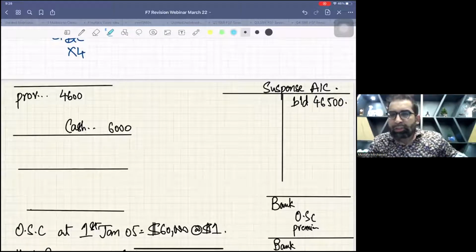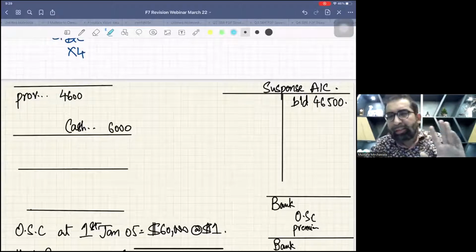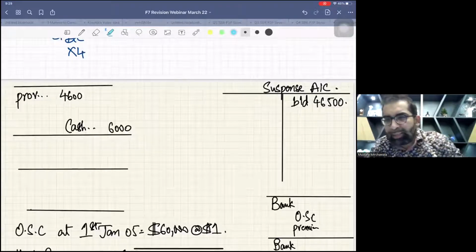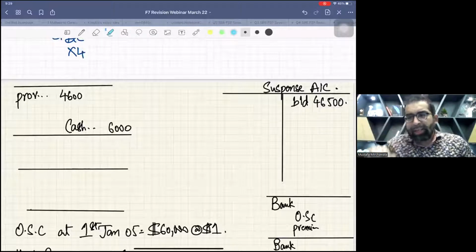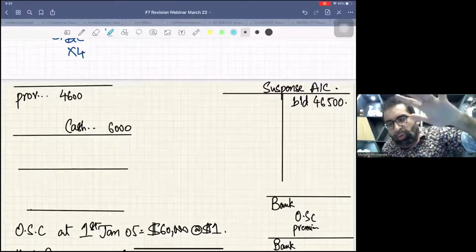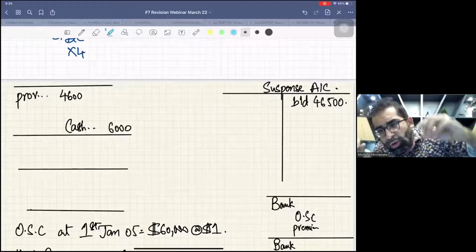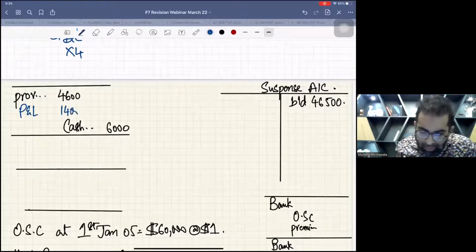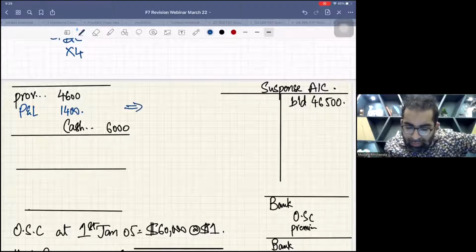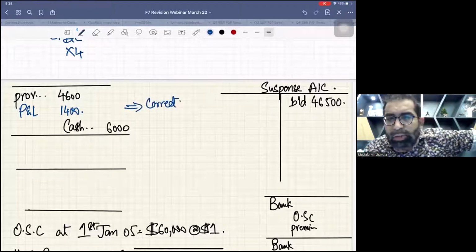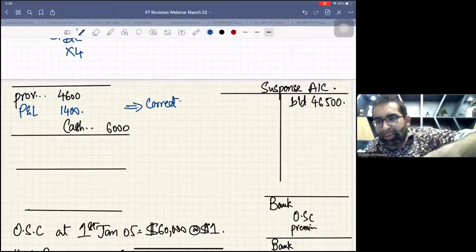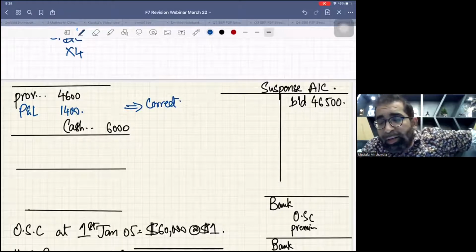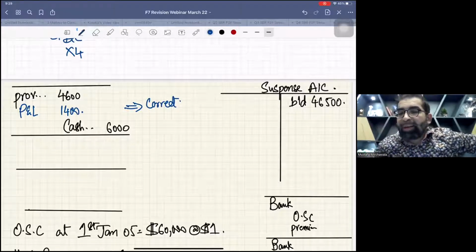Okay. Now let me teach you how to make the entries. Please look at me. Just for our understanding, I'm teaching you this. Otherwise, I'll tell you what to do in the exam. Obviously, you paid cash, straight cash 6,000. And the moment you paid cash, all your previous provision liability finished. But tell me, how much is the extra amount? The extra amount is 1,400. This is the correct entry which you should have made. Cash credit 6,000. You paid cash. And because of paying 6,000, your opening provision liability is cleared. So 4,600 debit and 1,400 was unexpected expense.